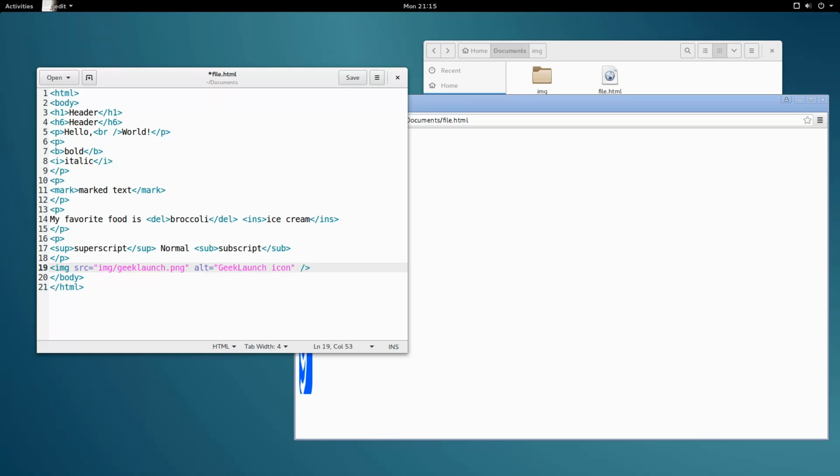This text is not displayed by the browser unless it doesn't display the image, and for visually impaired people, this attribute is important. It can be used for search engine optimization, but that is another video for another time. Right now, just set your alt text to a concise and useful description of your image.